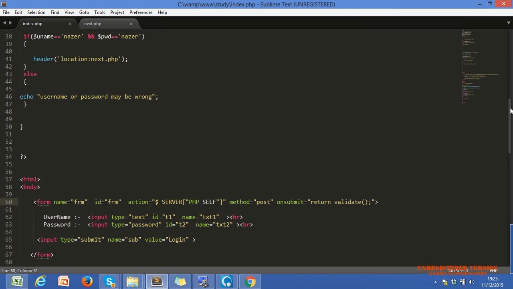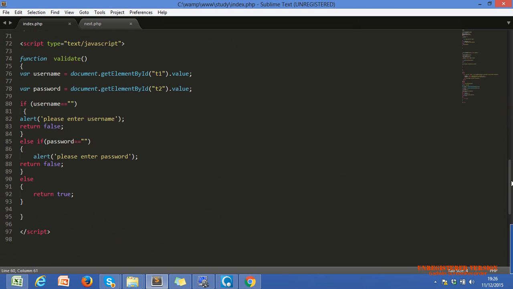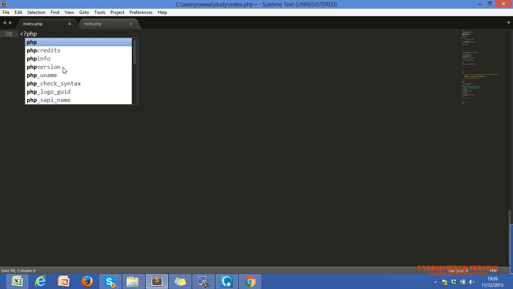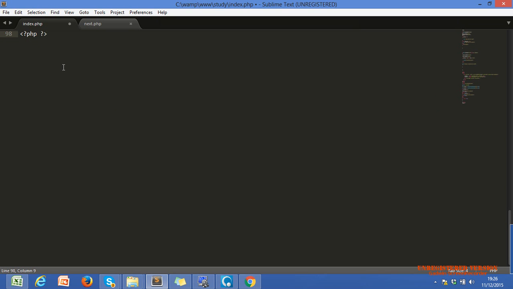How do we use the PHP tag within the HTML tag? Let's see. This is our PHP, PHP starting, and this is the ending. This is our HTML starting. This is a simple HTML tag.